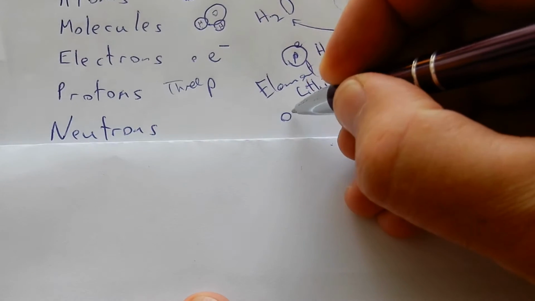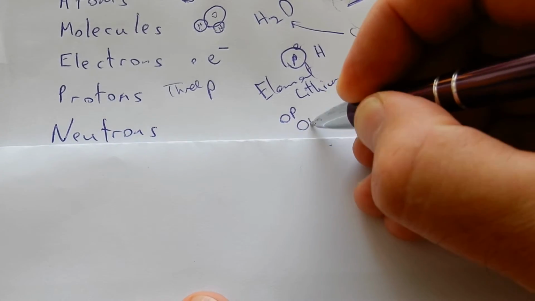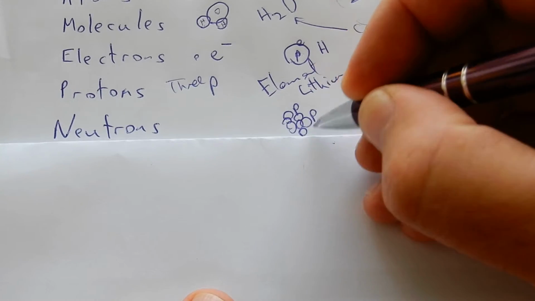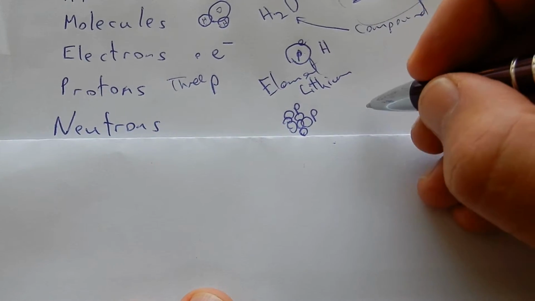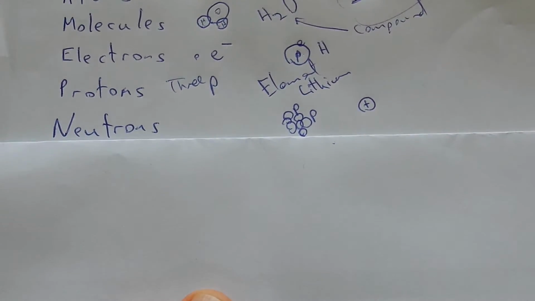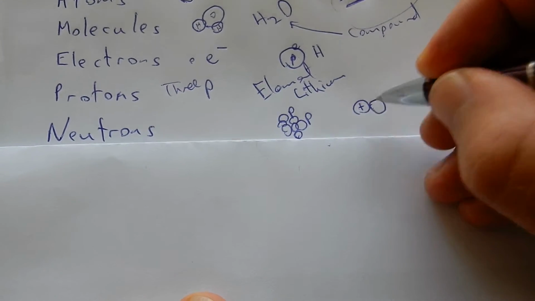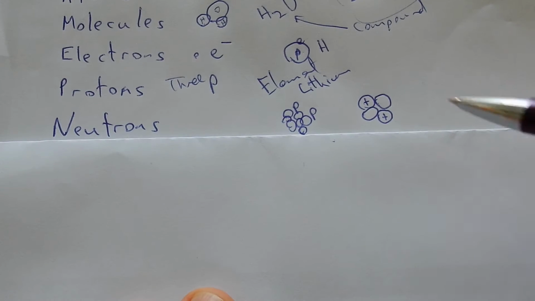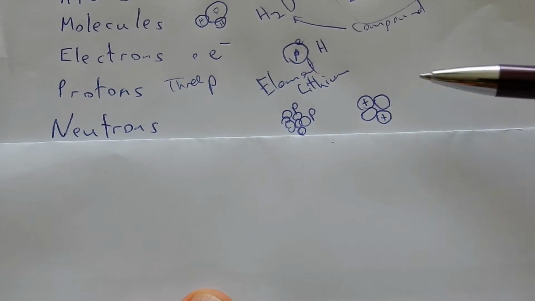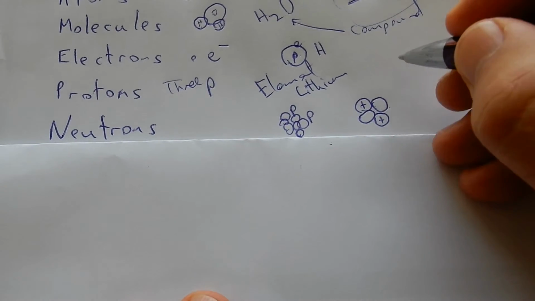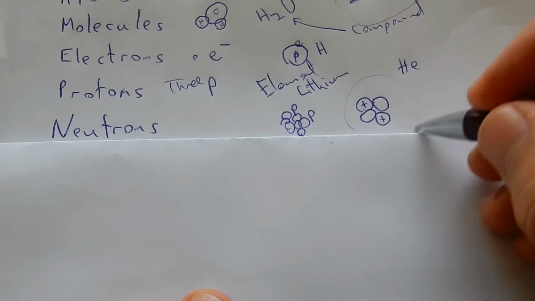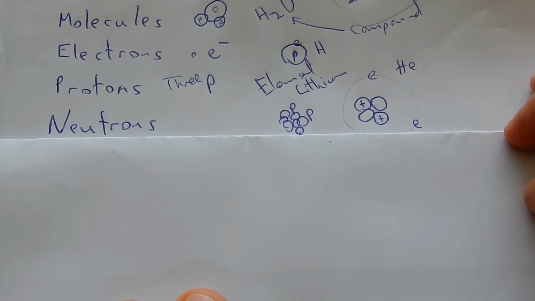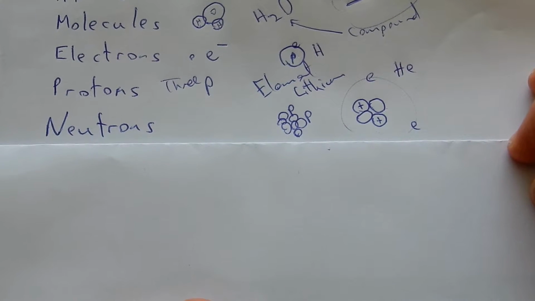Neutrons are really important because protons are positively charged, and you need to have something in there to hold them apart. So we have neutrons as well. That's not such a great drawing. I'll do protons like that, as a plus. Neutrons hold apart the protons. That's the center of a helium atom. If I put 2 electrons in, it's a helium atom with 2 protons, 2 neutrons. That's what most helium has.